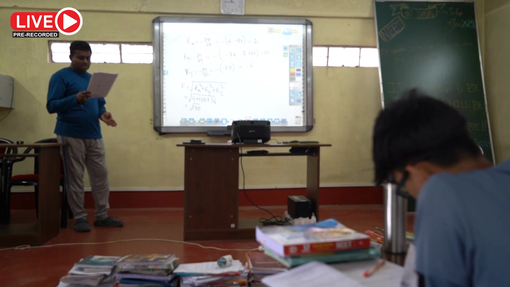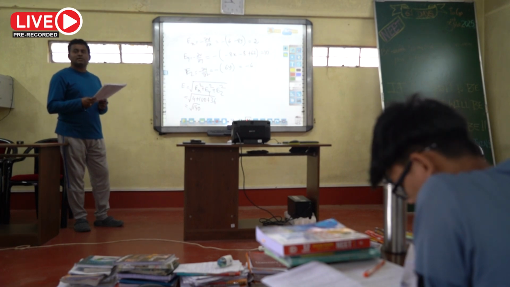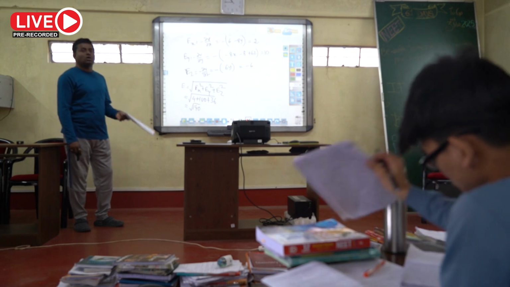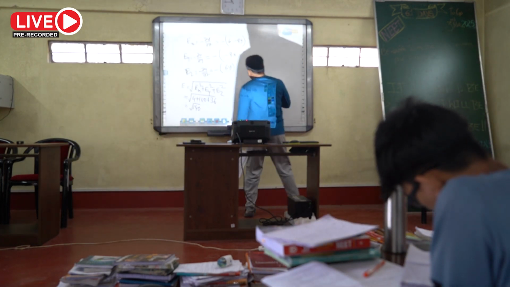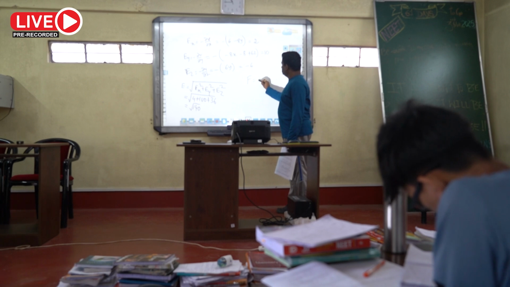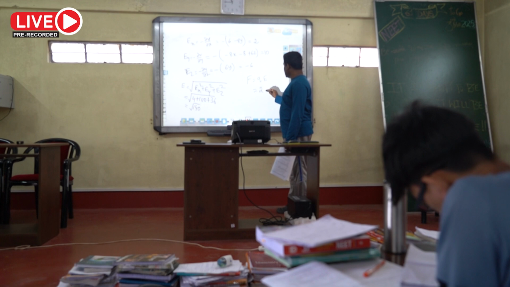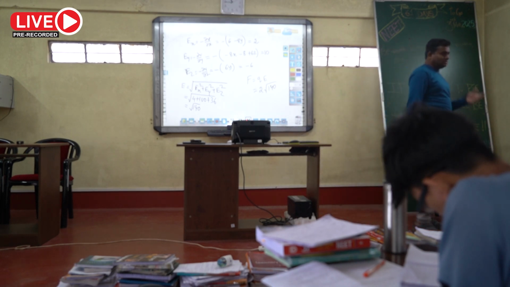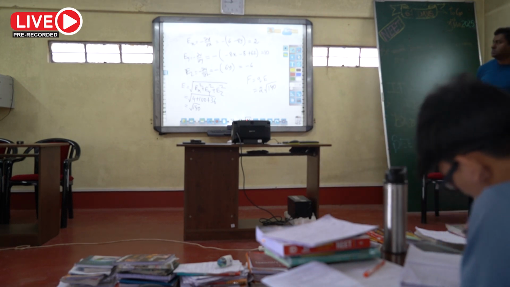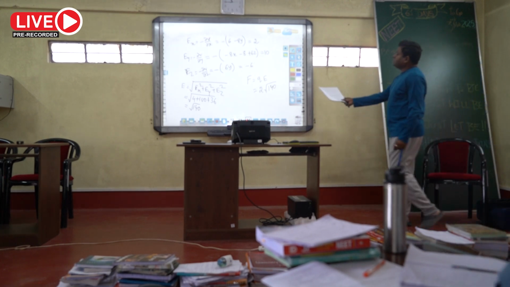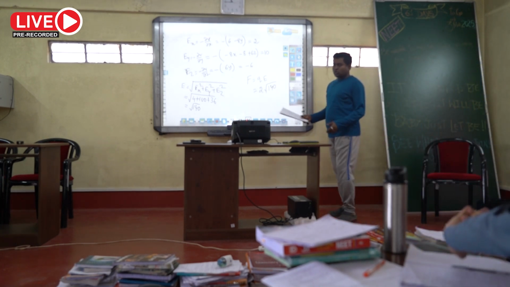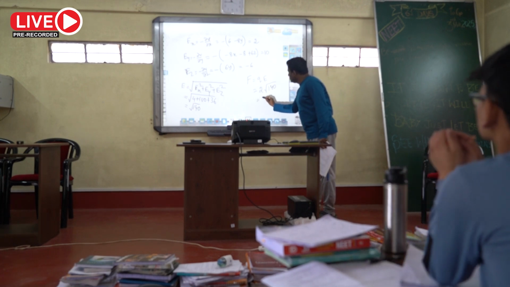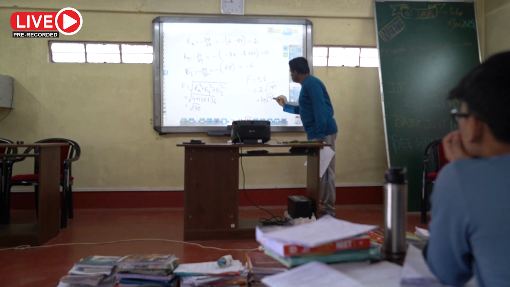Then this field is experienced by a point charge of magnitude 2 coulomb. So the force on the charge we know, F equal to QE. So Q is 2 and E is root over of 140. So it can be written as 35 into 4. So another 2 will come out. So it will be 4 root 35 Newton.